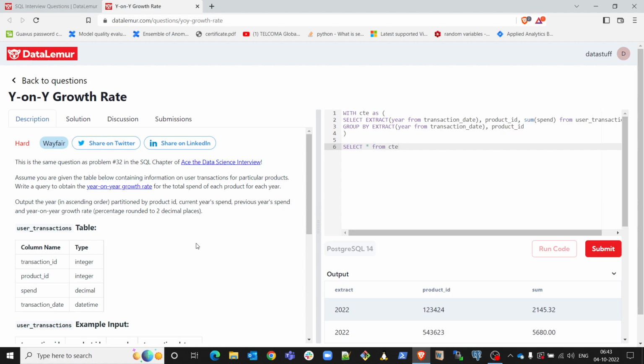Now we want the spend for the last year for each product. So let's get lag of sum over partition by product ID, order by year.